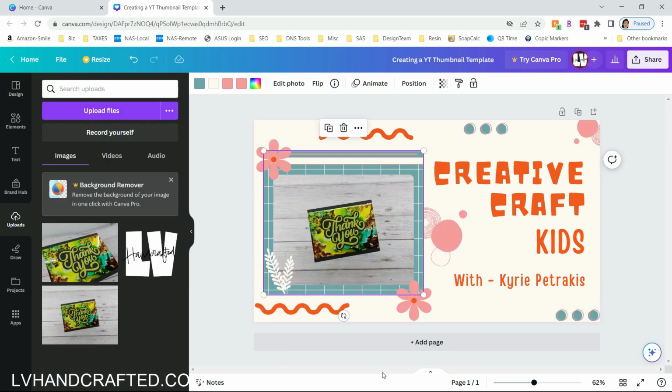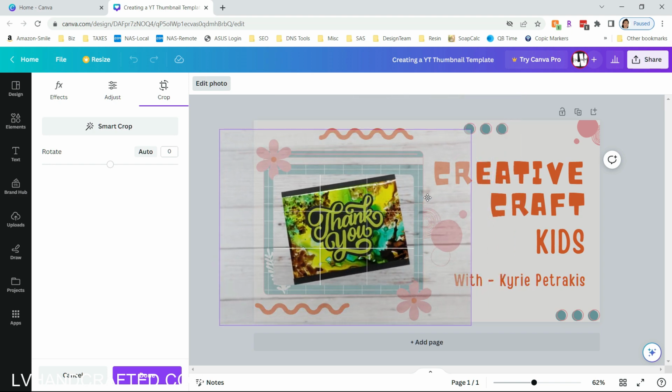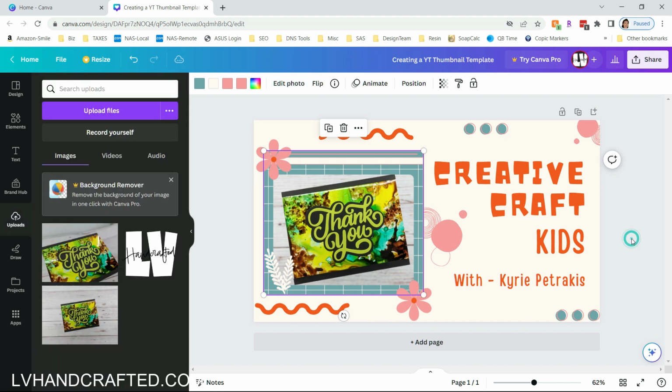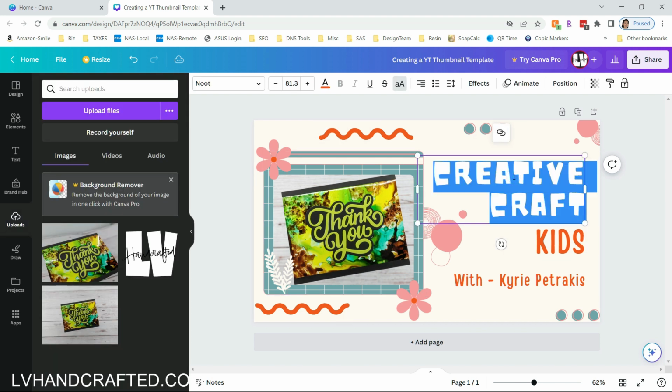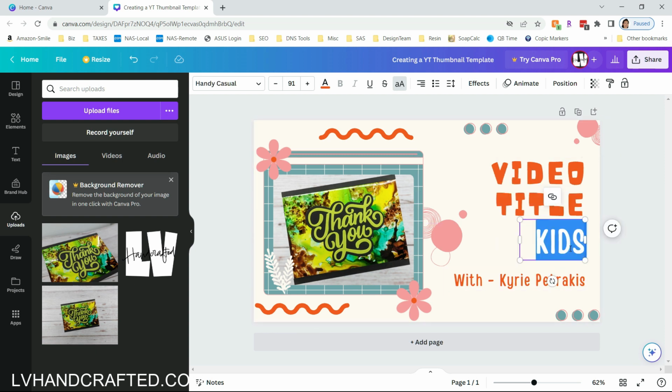And now I can take one of my photos, drag and drop it right over that frame element. And what that frame element does is that it will crop my photo to the size and shape of that frame.